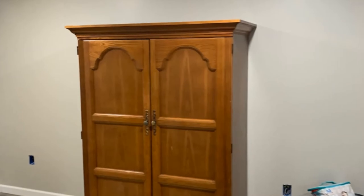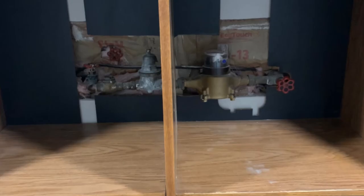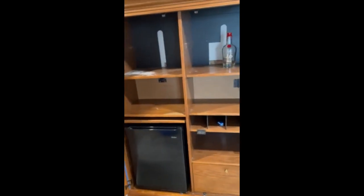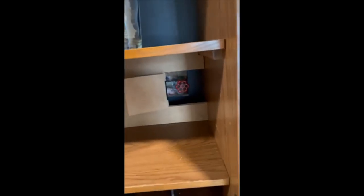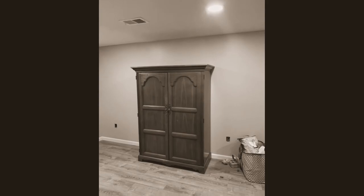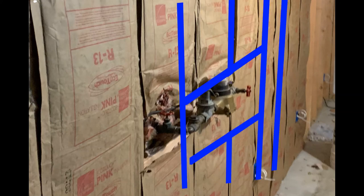We went ahead and picked up what you see here as a cabinet, free from Marketplace. We cut out the back, slid it up against the utility, and voila — what you have now is a future bar that has some ply in the back. We cut out some doors and added some hinges to make it easy to access the shutoff when needed. Added another door to the other side for the other shutoffs, but we're going to paint this up. It's going to be our bar, and no one will know that there's utilities hidden behind there, and we didn't lose any wasted space from bump outs or moving that wall.